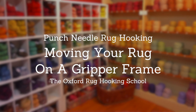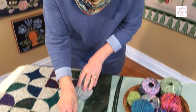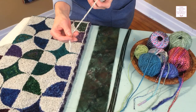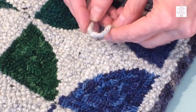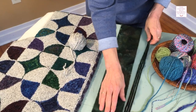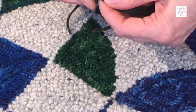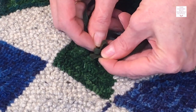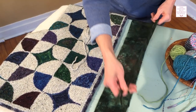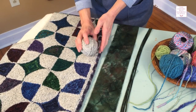And the most important thing for moving a rug on a gripper frame is to have sturdy fibers. I would only move a rug on a gripper frame if I'm using a heavy-duty rug yarn. This is a 3-ply rug yarn like I've used here. Or if I'm using a wider strip of cut fabric like I have here. These colored areas are all done with fabric strips. So as long as your materials are sturdy, you won't have any trouble moving it on a gripper frame.